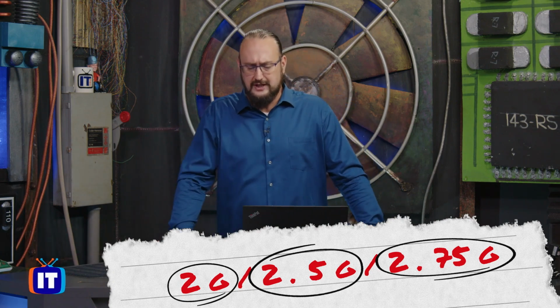Well, the 2G was the original GSM networks that were using something known as time division multiple access, which just meant for every cell you had discrete time slots. Now, 2.5G came along and they upgraded the technology a little bit, and that was what is known as the General Packet Radio Service, GPRS. And there was really no real increase in the actual speeds, just an upgrading of the background technologies.